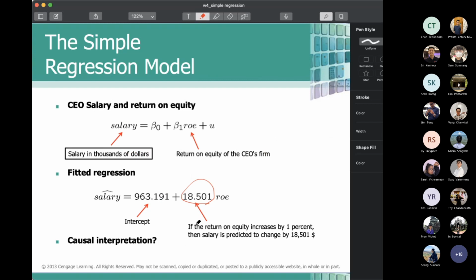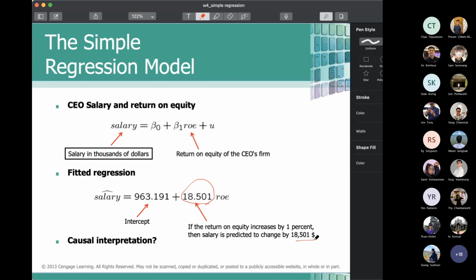So here, if you look at this interpretation, if return on equity increases by 1%, here the return on equity is measured in percent, then the salary is predicted to change by $15,000. Right? But if you look at the way they interpret it, they interpret it causally, because they specify the amount of value.